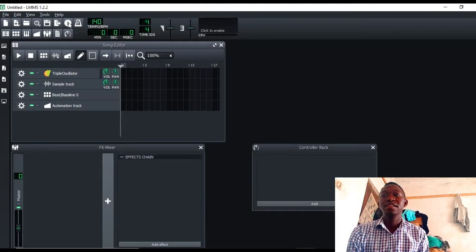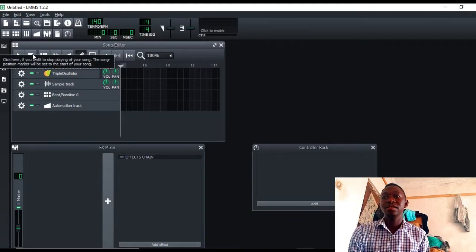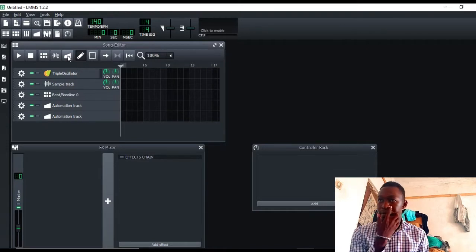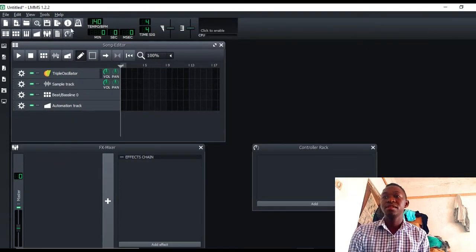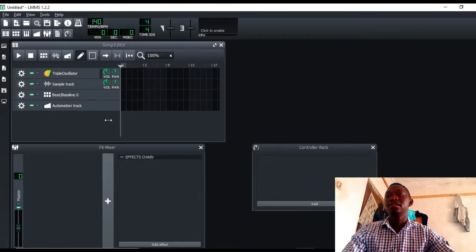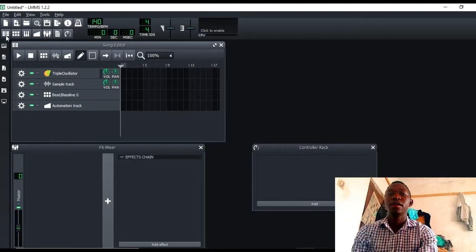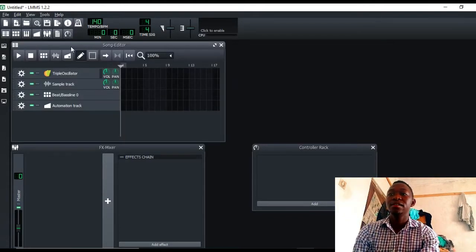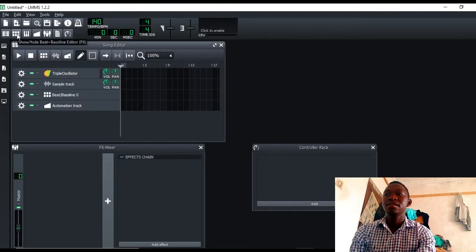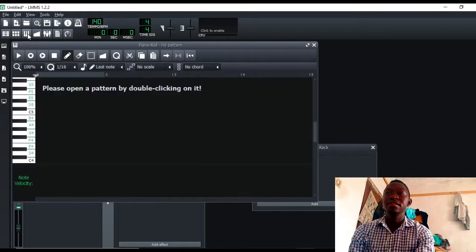This one you can turn on, and you ask LMMS what the parameters mean. This is the metronome. You can turn it on and turn it off, and here you can open and hide the song editor, and you can open and hide the beat and bassline editor.